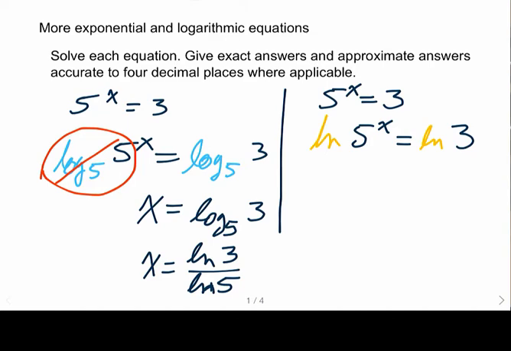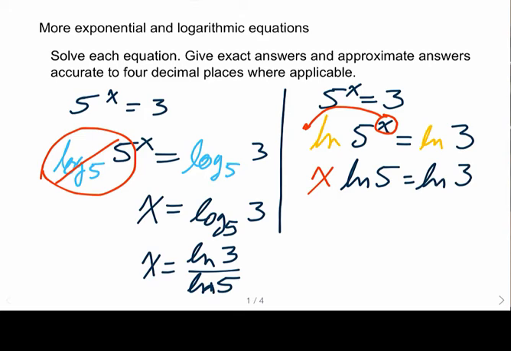There's nothing magical about the natural log. I could have used the base 10 log. I can use a base 27 log, it's just not to our advantage right now. In any case, on the left-hand side, where we have the natural log of 5 to the x, exponents come out front of a logarithmic expression. You see, that's the property of logarithms. And so we would write down x times the natural log of 5 is equal to the natural log of 3.